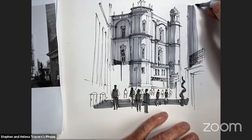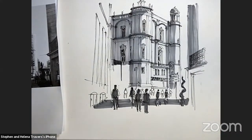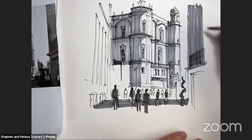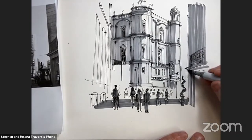So again, we're just trying to create contrast here. And Stephen, in the mini workshop, you're going to be talking about why you're using darker colors where you are, to get that depth and perspective and everything. Is that correct? Yep. Okay, great.